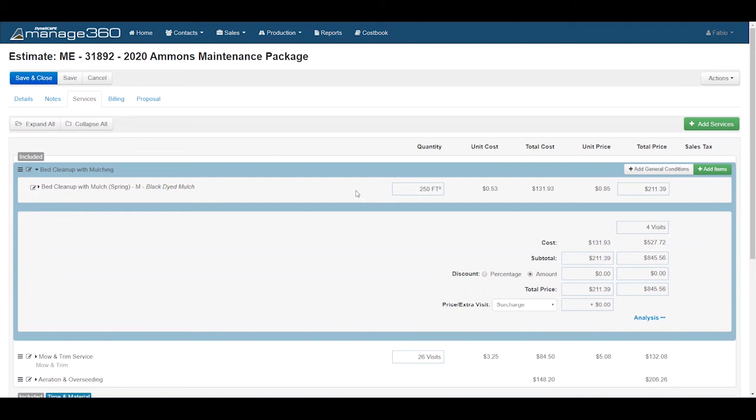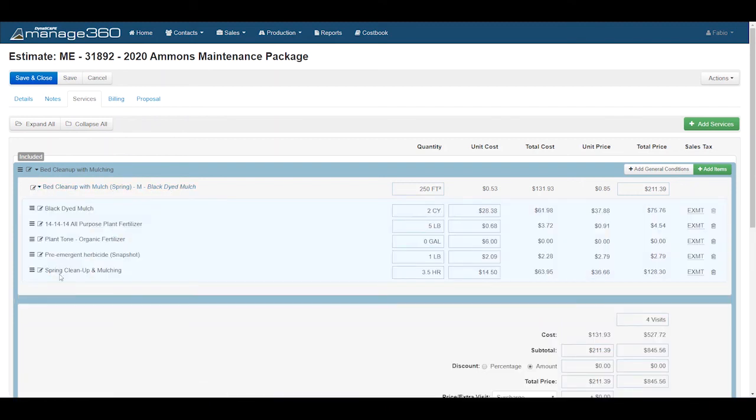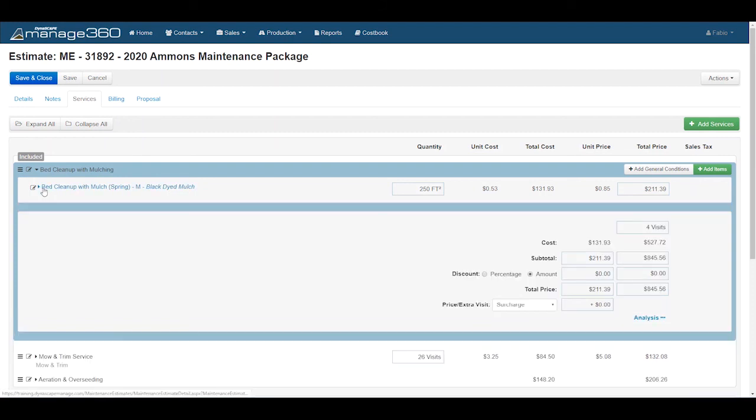Now, like I said, in some services, you may have a kit in here as well. And if you want to expand the kit, you can see these are the different things that are in the kit also. If you don't have a kit, that's fine. You can still have all the items. You can adjust the things that you need as well on there. That's not a problem. You can collapse the kit also. But again, all the information, you can still change the visits here. You can see the total per visit times 4 visits, and it figures out how much it's going to cost as well.